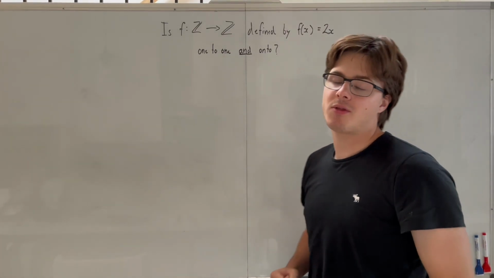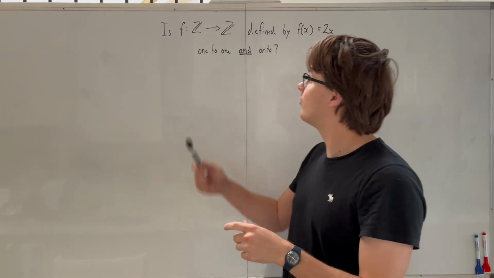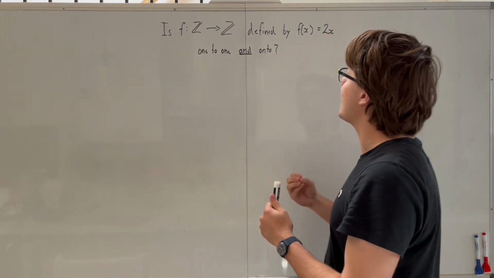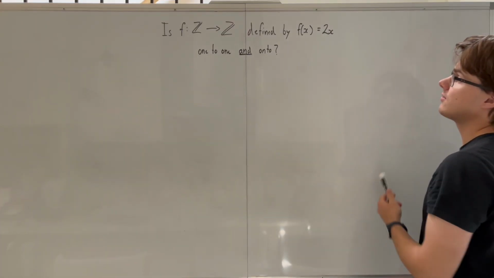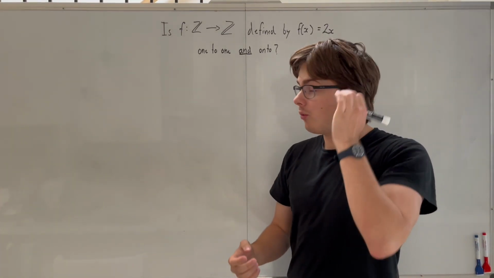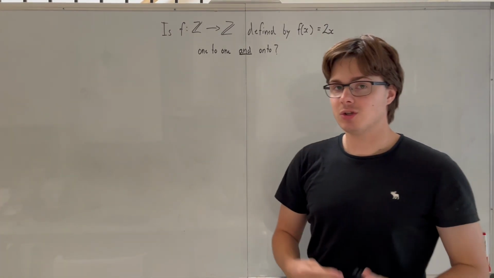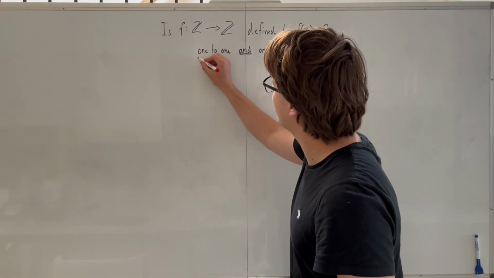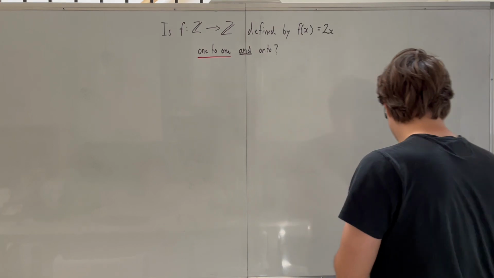We're not going to check whether or not this is a subset of the integers to the integers. We're going to assume that that's true for all of our questions, and we're just going to assume that this is in fact a function. So all we're going to do is check these two statements. Let's go ahead and give that a shot. Okay, so first let's check whether the function is one-to-one.